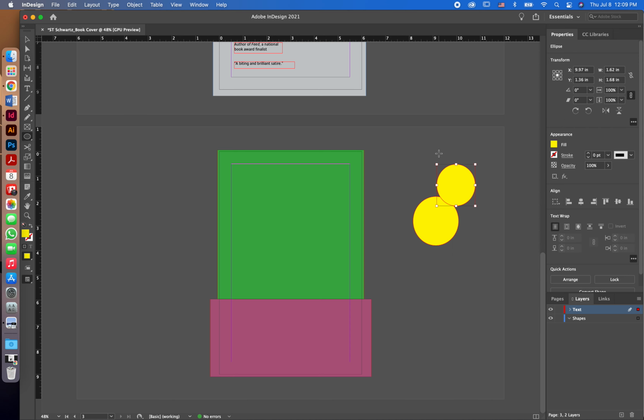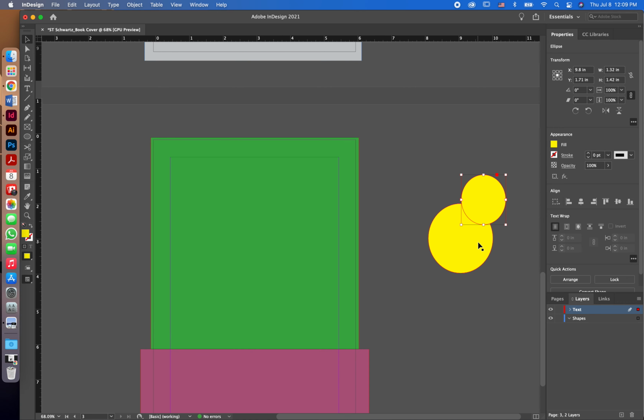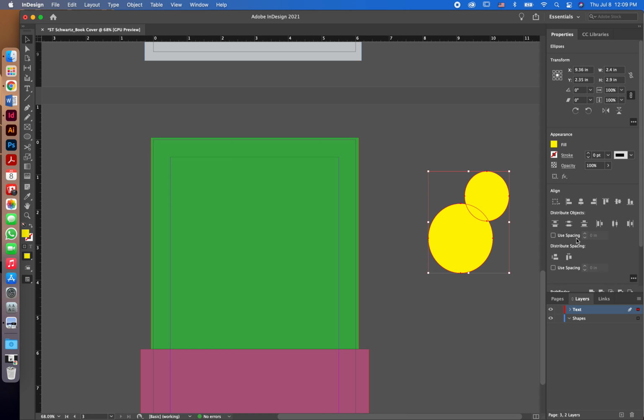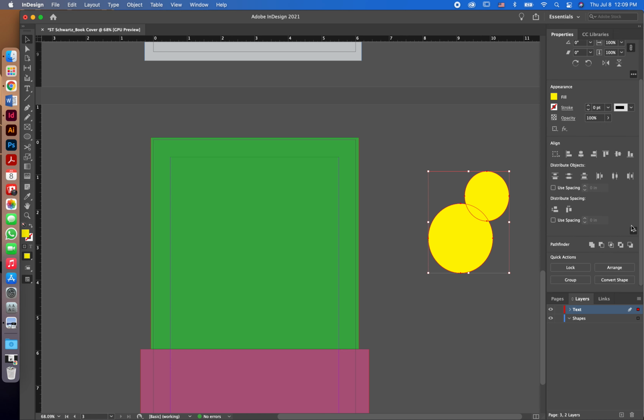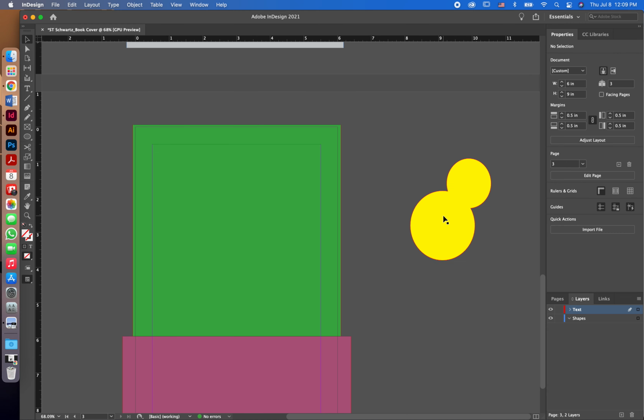And now I'm hitting V, that will get me my arrow tool, so now I can resize this. Now I'm going to select both of these shapes, which will pop up and give me the option to use Pathfinder if you scroll down and find it, and that lets me build this shape.